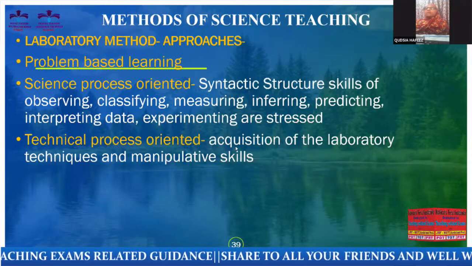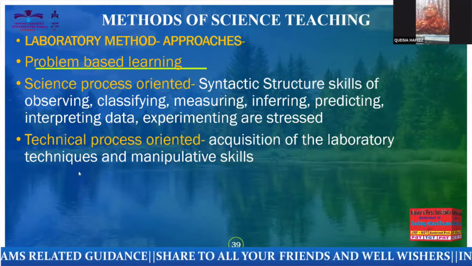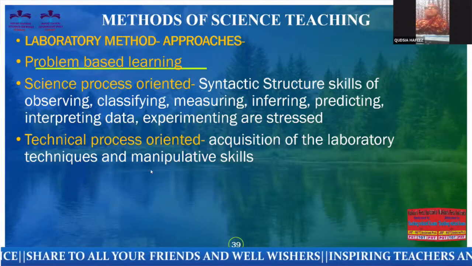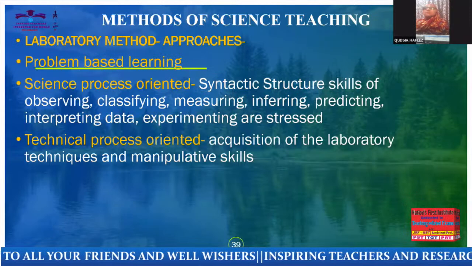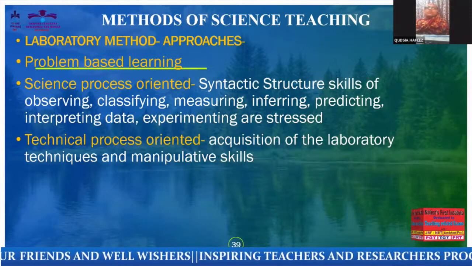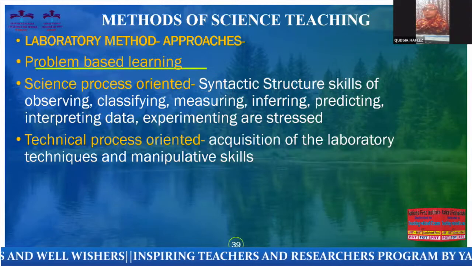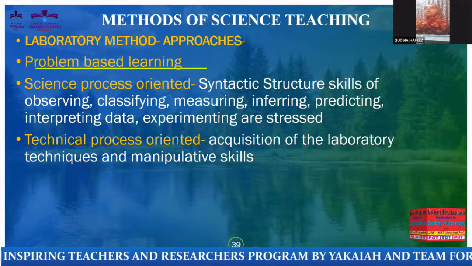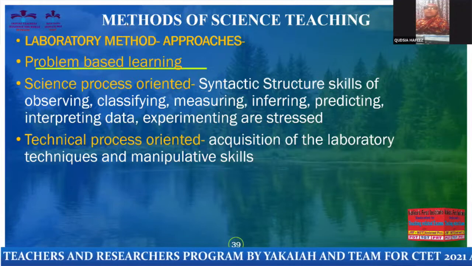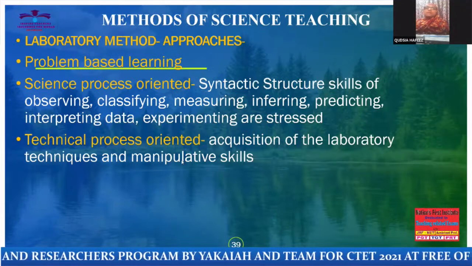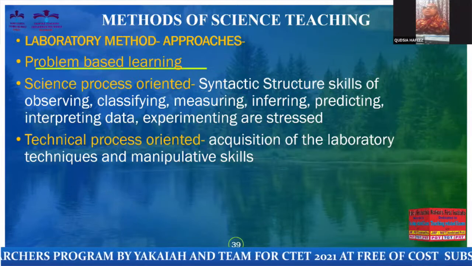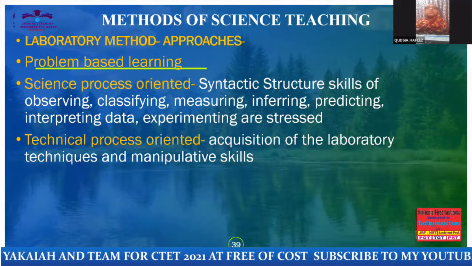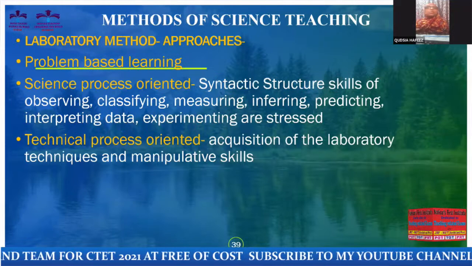Technical process-oriented skills such as acquisition of the laboratory techniques and manipulative skills are learned here. The technical way of how to organize, how to arrange the experiment apparatus, all of that we can try to understand under the laboratory method. And in the laboratory method, there are different devices where the children can try to understand how to operate those devices. So this is also coming under the technical process-oriented skills.